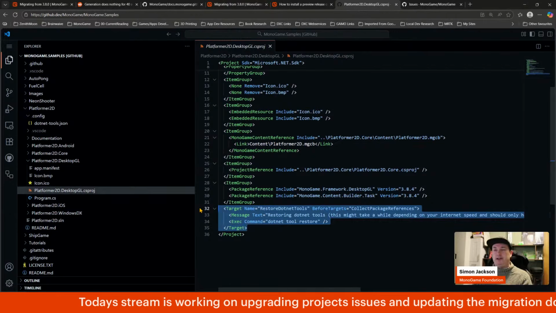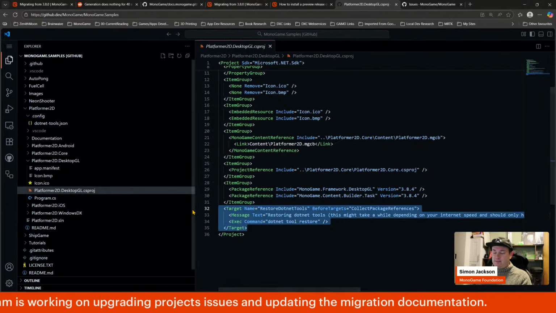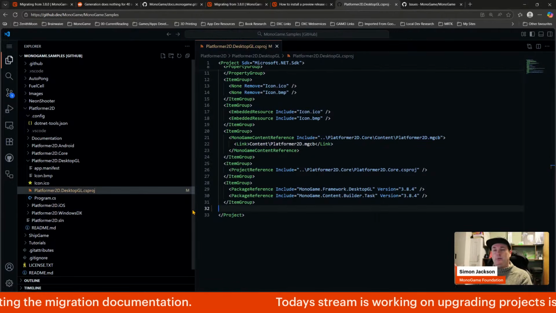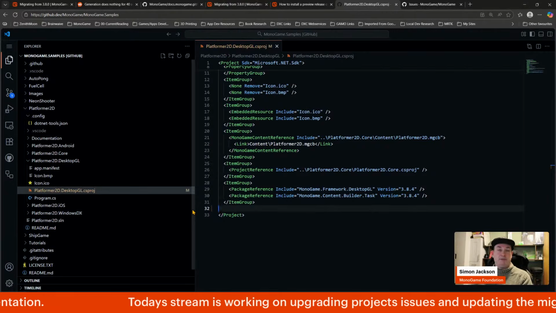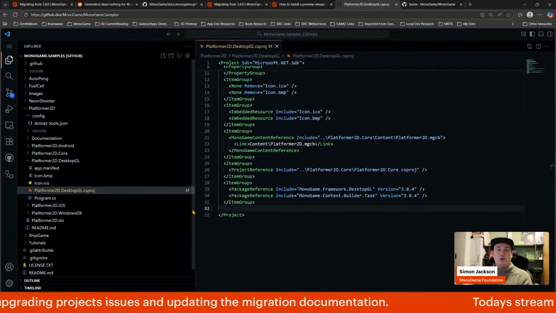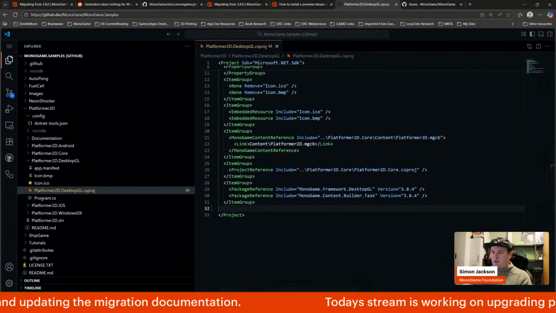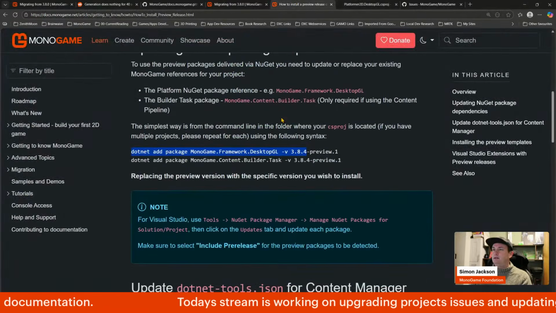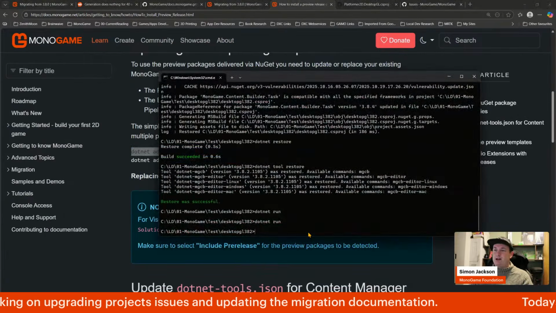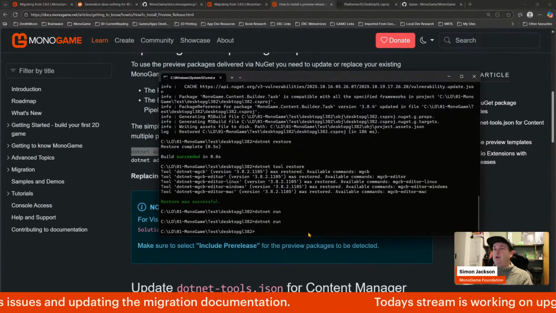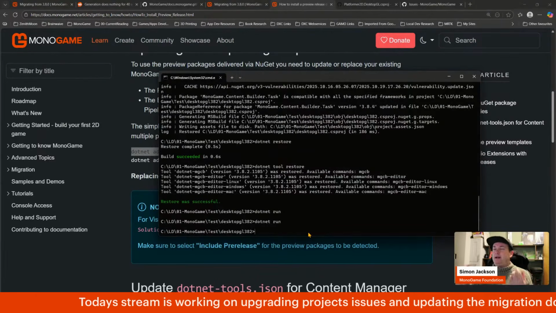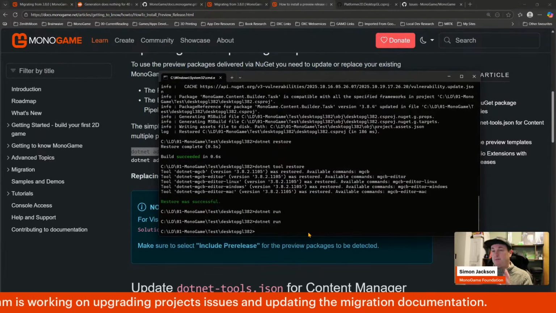So one of the things we've done in 3.8.5 is we've actually moved this. This is now no longer needed in your modern project, and this is something else we need to address in the migration guide. So if you're going from 3.8.4 and you need to upgrade, you simply need to remove that. It's no longer needed in your project. And we can show this now. So if I go and, let's see, right, let's download. In fact, we'll use the release that was done today. So from the last stream I did on Friday, where we were trying to do a new patch release to address the Android certification issues and policy updates to do with the page files and things like that.